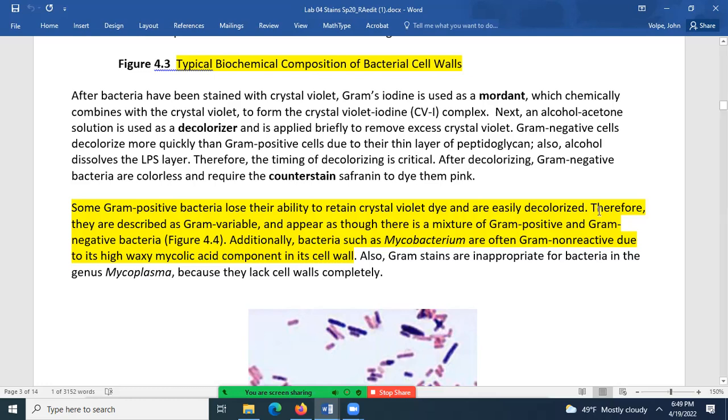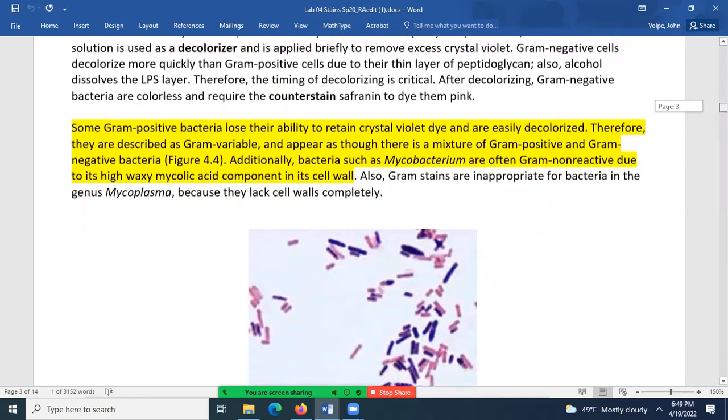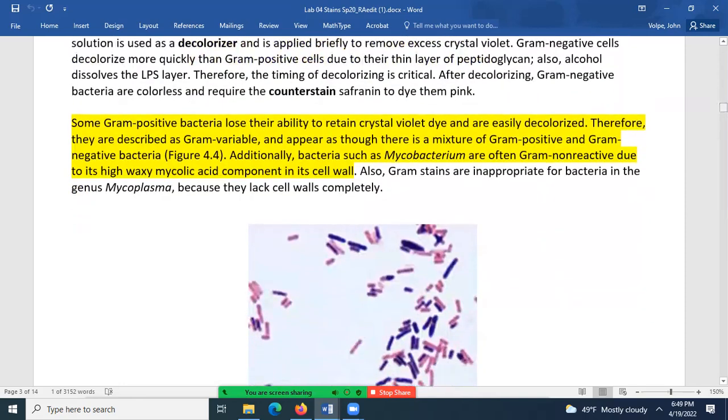All right, so typically we have bacteria which either are gram positive or gram negative. I do need to warn you that there are some cells which are called gram variable, where the cells lose their ability to hold on to the crystal violet. And these are usually the bacteria in the family Mycobacterium. They have a slightly different cell wall. We'll talk about that much later.